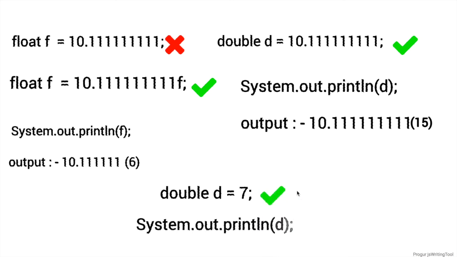But if you print d, you are going to get 7.0 as output, not 7. The reason you'll get 7.0 is that whatever number you are storing in a double, it's going to convert it to a decimal. So you're putting 7, but it's going to return 7.0. This is one more very important thing to understand. As of now we have covered 6 different data types in Java. Now 2 more to go, and I'm going to take very little time to explain them.